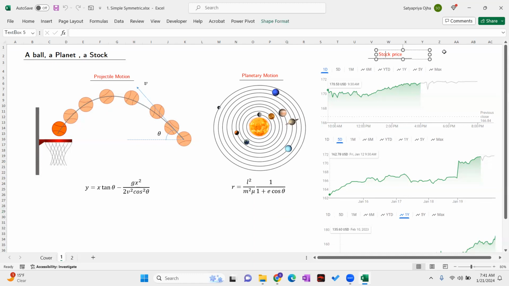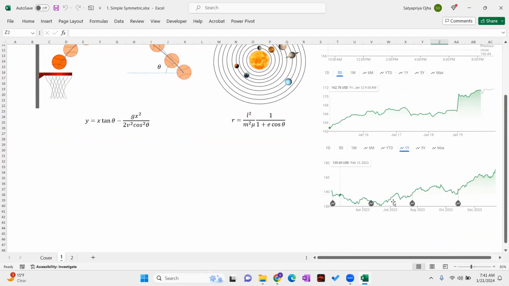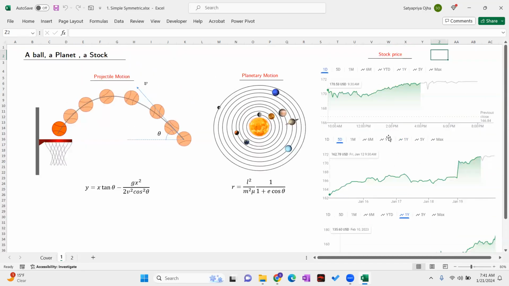When it comes to finance, though, look at a stock price evolution. This is how a stock price looks. I think this is IBM data. Over the last one day, the stock price has evolved like this. Over the last 5 days, it has evolved like this. And over 1 year, this is the path. Now, the biggest difference is that there is a lot of randomness or uncertainty in the evolution of a stock price. It does not behave anything like all these physical particles.